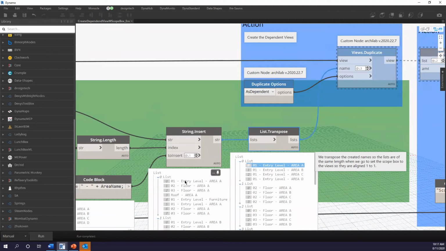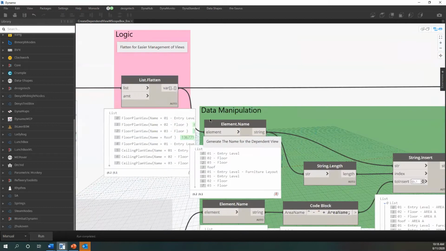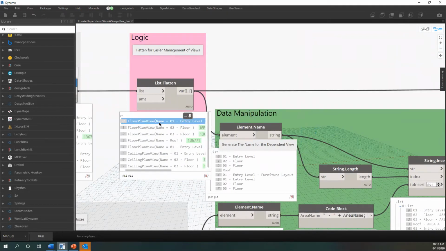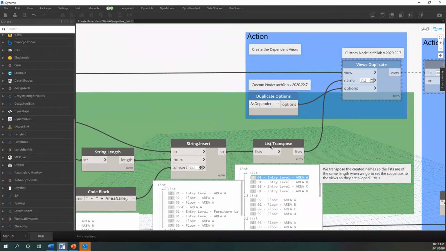If I were to send this into here as such, then entry level A, floor 01, 02, 03, all of these views would be underneath the floor plan for the 01 entry level. That's not what I want. What I want is 01 entry level, and then 01 entry level area A, B, C, and so forth. And so that's why we transpose this list.